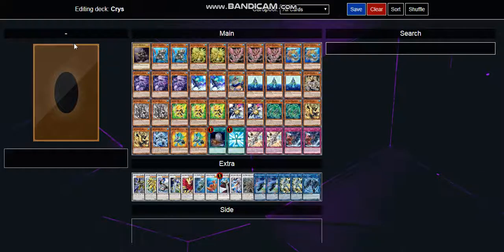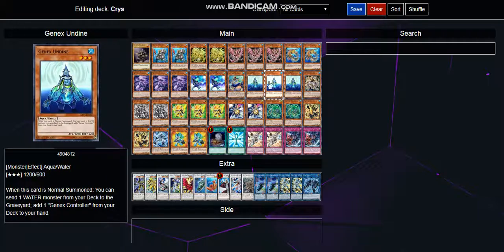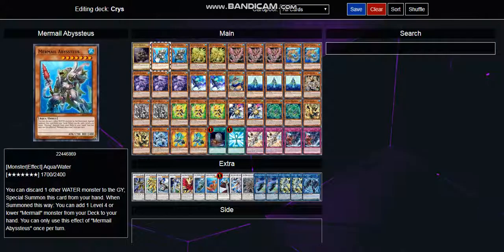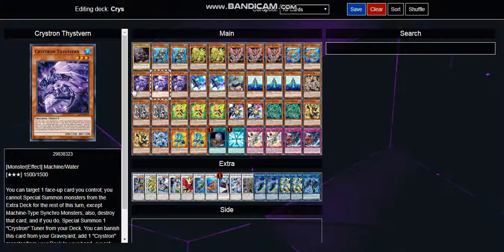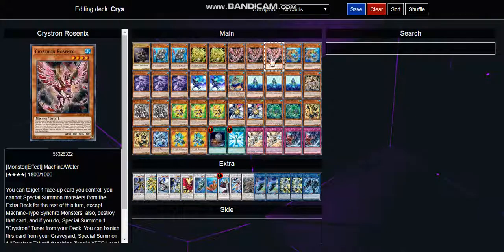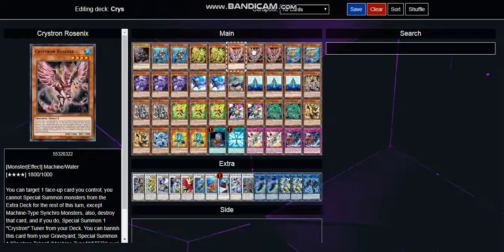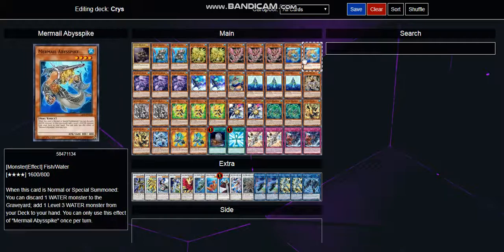Okay, so this is the deck profile. We have 1 Genex Controller to search off our Genex Undyne. Double Abystius. It can discard our Crystrons, which is nice. Double Sulfonier. Sulfonier can discard a Crystron, which will enable them to use their graveyard effects, and it can also summon a Crystron from your deck, if it pops itself.